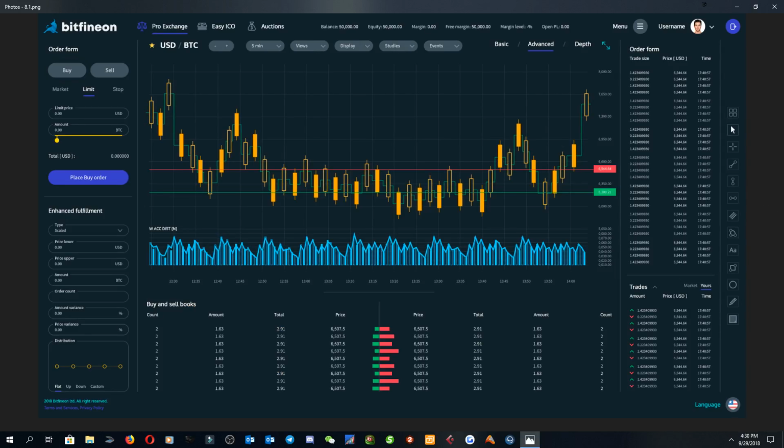And this is the exchange itself. I'll let you guys soak that in for a second. We're going to have a lot of advanced order types that other exchanges don't have.